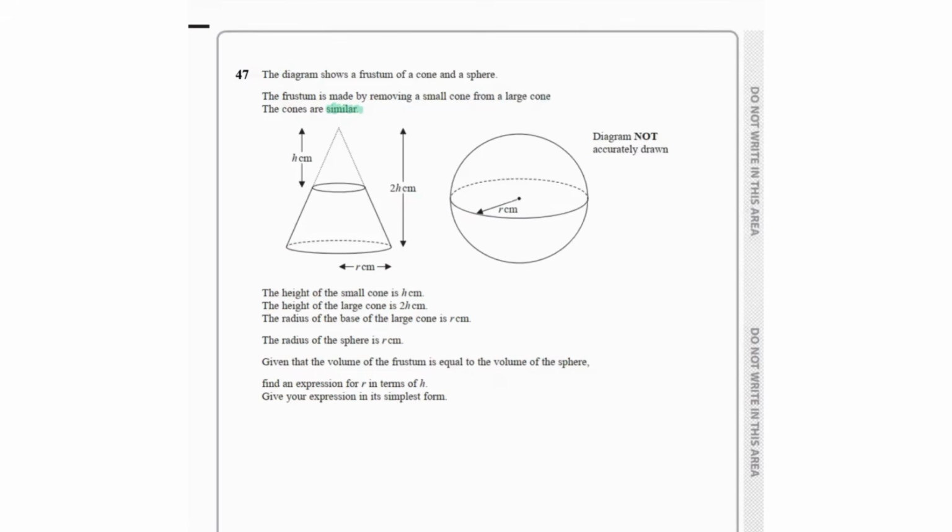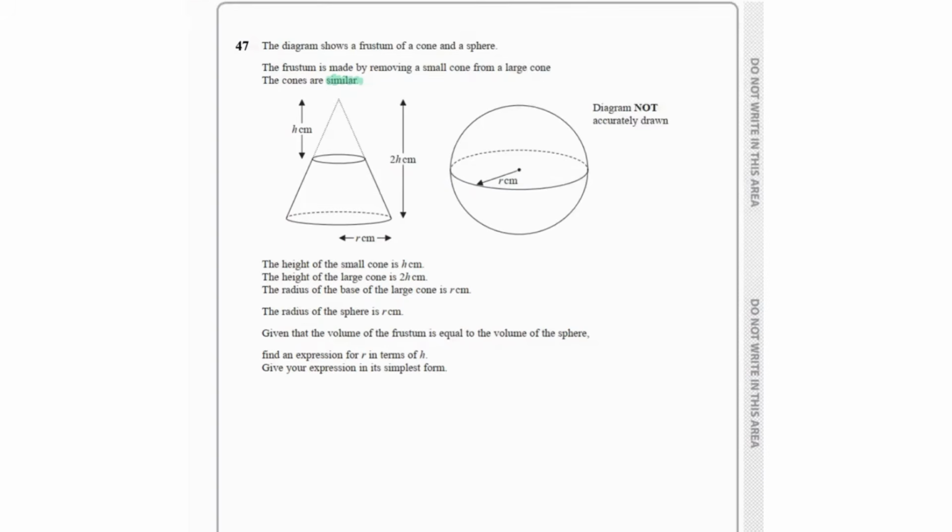So for this, let's create equations for the volume first, because saying volume of the frustum is same as the volume of the sphere. To find the volume of the frustum, we have to subtract the volume of the large cone and volume of the small cone. But as you can see, for the small cone, we don't have the radius, we only have the height. But we know that both cones are similar. So using the concept of similar shapes, let's figure something out.